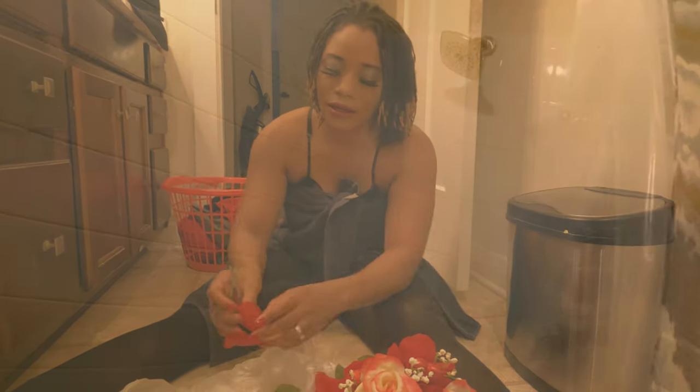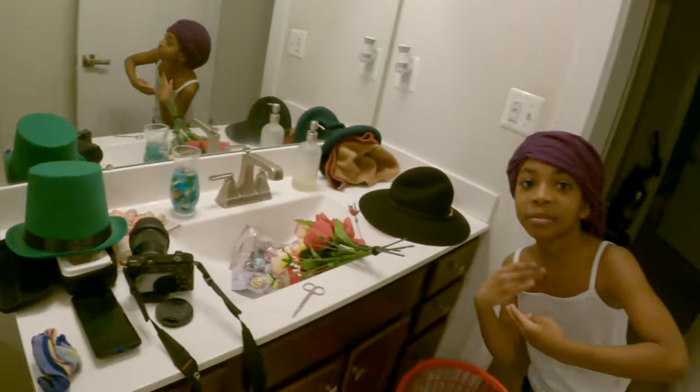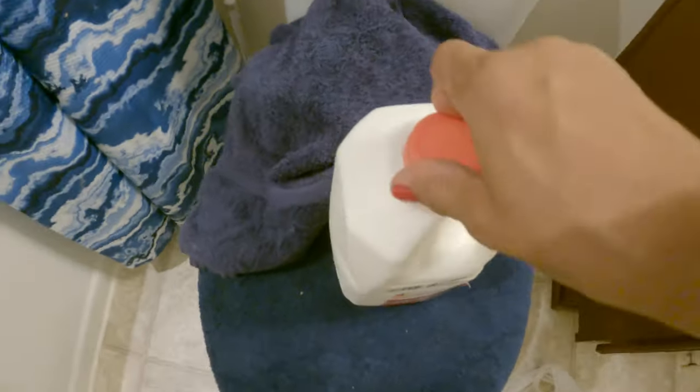This is the water here, and this is the tap. So I'm about to close it. I've never been in this at all. There is warm water. Okay. And we are about to make a milk bath. This is behind the scene. So I'm going to open the milk. I have the rose bottle here, and this is the milk. I'm about to open it.